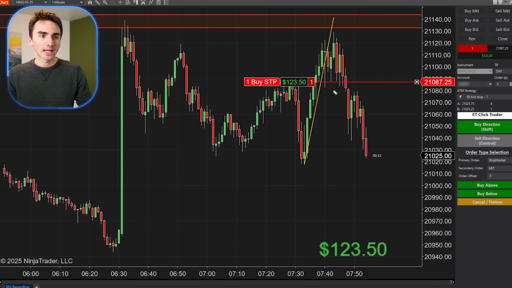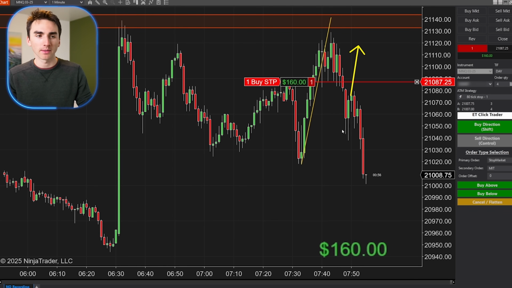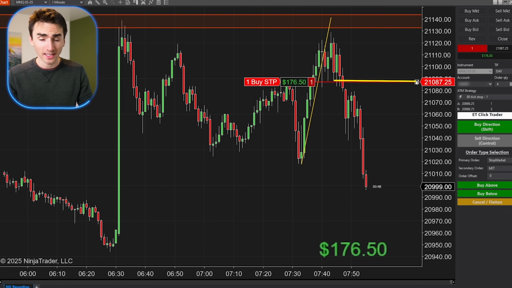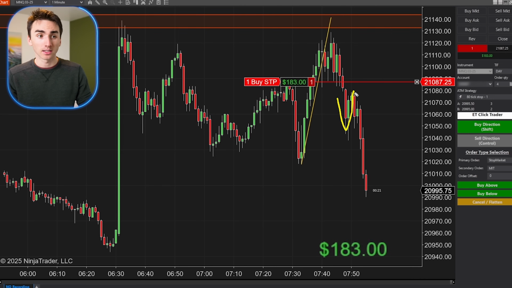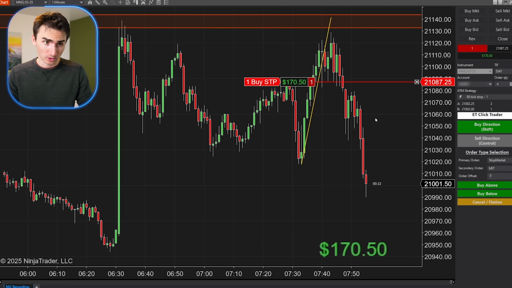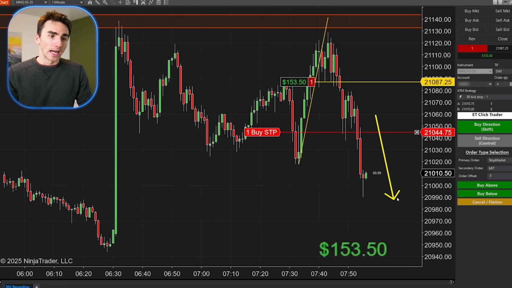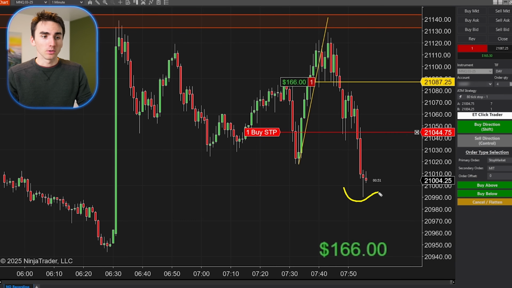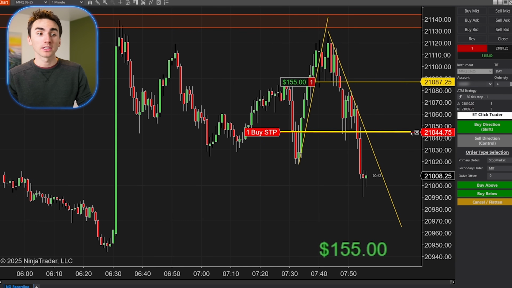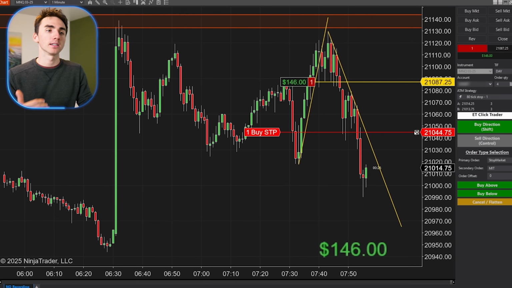And so when it had this initial move right here, it could have reversed right here off of that big green candle, and I would like to get out at break even at that point. And so once it did that, I moved to break even, and instead it just had a little pullback, which is good actually in terms of the health of this move down. And then from there, once it starts to make a new low, I actually moved my stop loss down here again to capture some of those profits, because I'm thinking that this market is pretty tight.